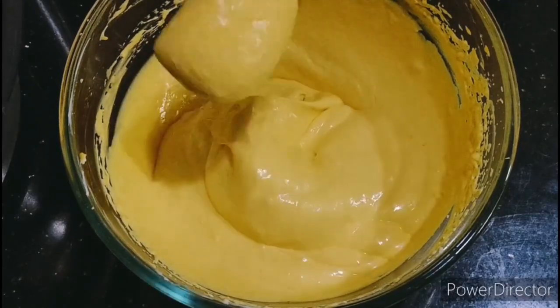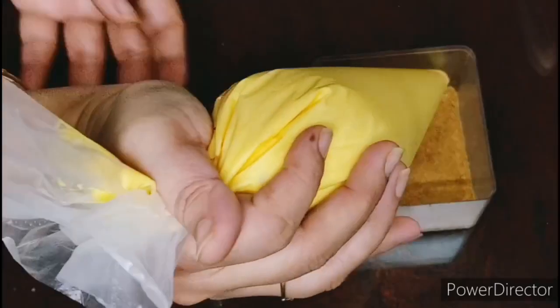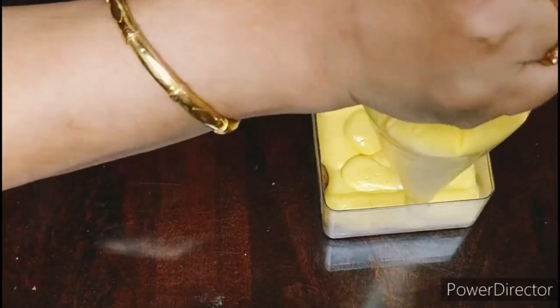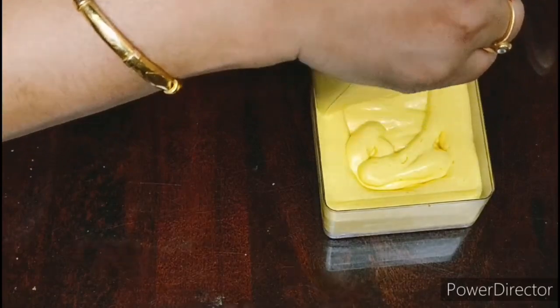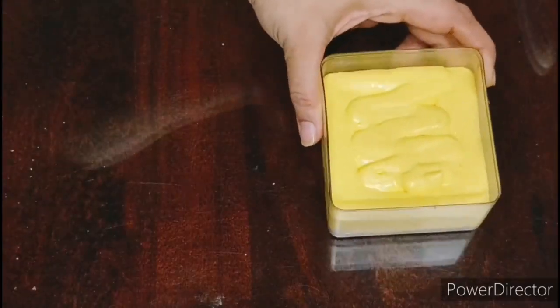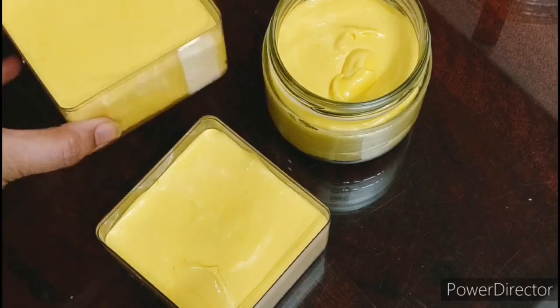The jars have been setting in the fridge for about 30 minutes. Let us fill in the mango cheesecake filling. I'm using a piping bag to make the filling inside. You can fill as much as is required. These cheesecakes are a perfect dessert for the summer and mango cheesecake is very delicious.